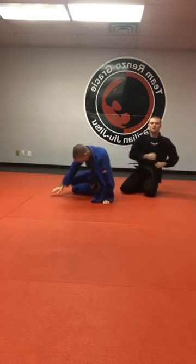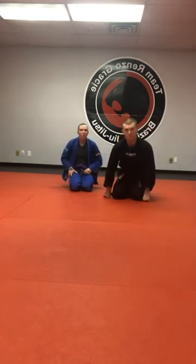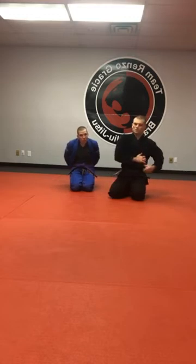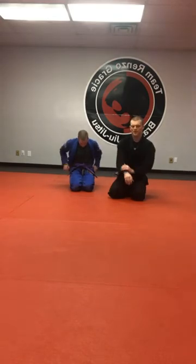Now, we'll look at one more sweep from the deep half guard, and we'll expand a lot more on this tomorrow night. So I'll just show it a little bit tonight, and we'll play around with this more tomorrow night. It's called the wader sweep, and we're gonna set it up from the deep half guard.